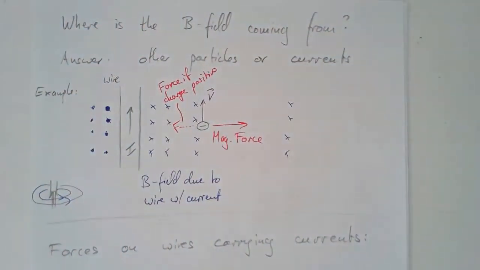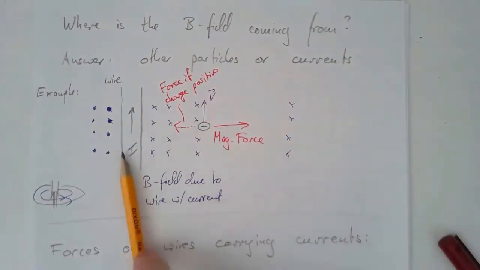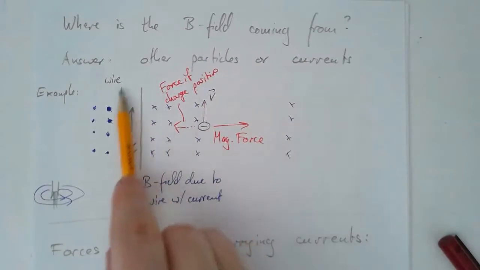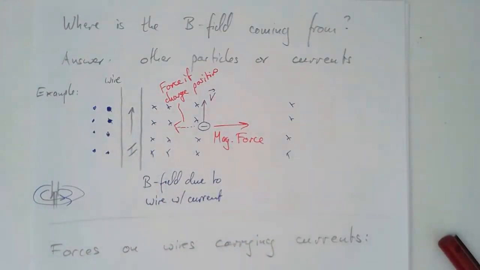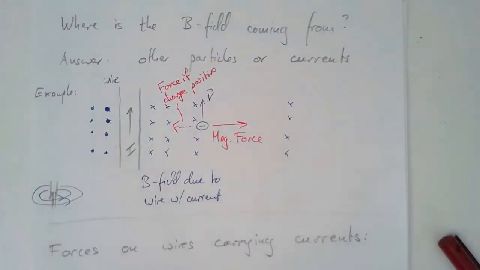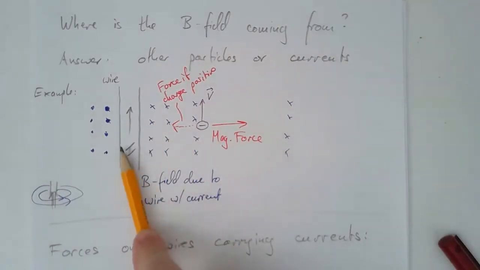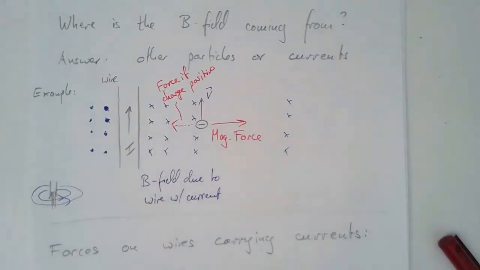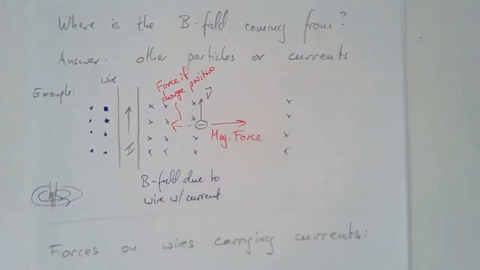Is there also an electric force, like an electrostatic force? No, because while there's a current flowing, the wire as a whole is neutral. There are as many protons as electrons, it's just that only one of them is moving. But the electrostatic force doesn't depend on whether or not something is moving. So the wire is overall neutral, it just carries a current. Okay, so we figured that one out.